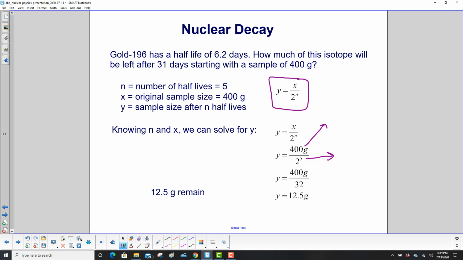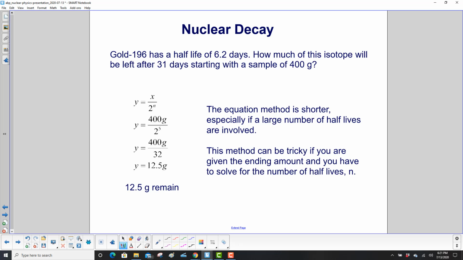And this is where if you had 5.2 half-lives or 8.7, just plug that in. And certainly don't need you to do that by hand. You won't be able to. Just plug it into your calculator, right? 2, put that caret sign, and then 8.7 or 3.8, whatever the number of half-lives are. And in this case, we get 400 divided by 32, and we have 12.5 grams left over, just like the table method.